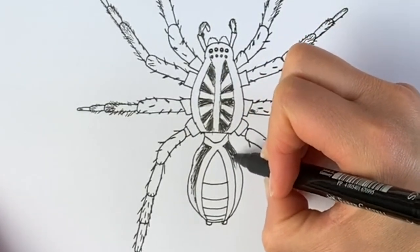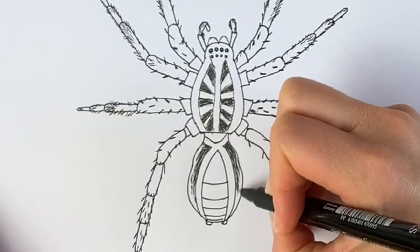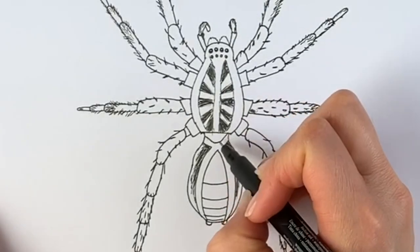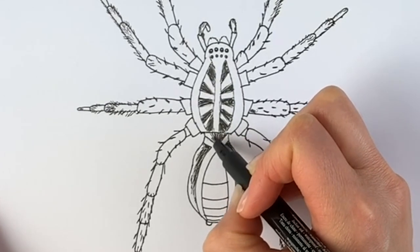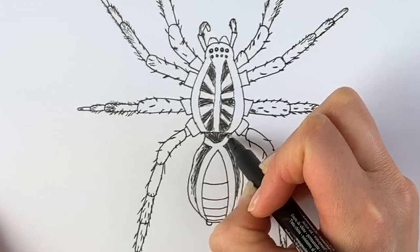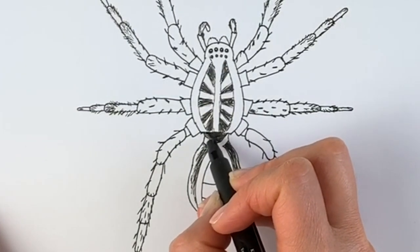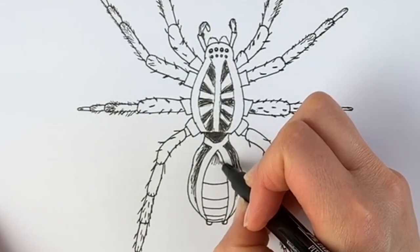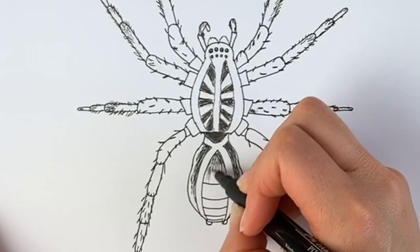Just lightly, just these wispy lines. These kinds of lines are great for showing that there's fur or hair or anything like that. And we're going to colour this bit in as well. Just again, using the same kind of pen markings, just like that. Do it a little bit darker by going the other way. There we go. Okay, same here, just lots of the same, just doing these strokes downwards.